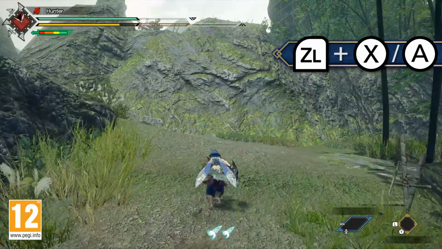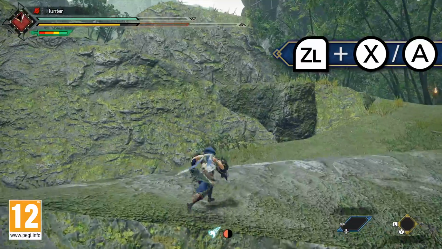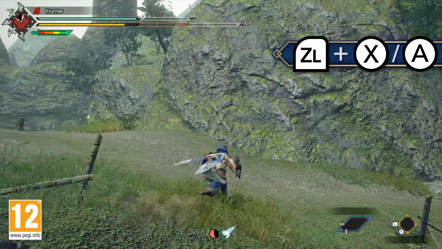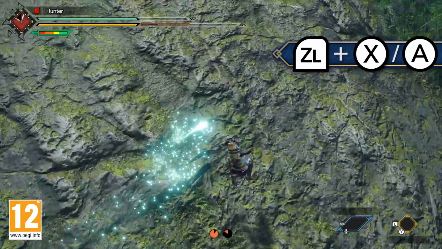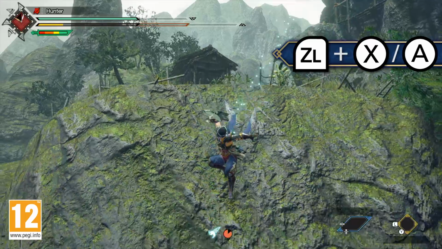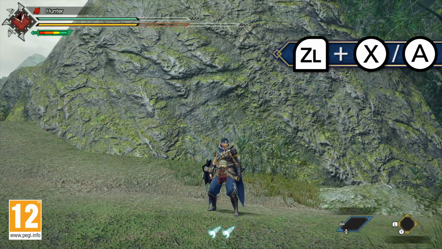Performing a wire dash when facing a wall will allow a hunter to perform a wall run. From there, you can traverse sideways or upwards, but at the cost of your stamina. Whilst wall running, your hunter will have access to other moves such as wall jumps or attacks.